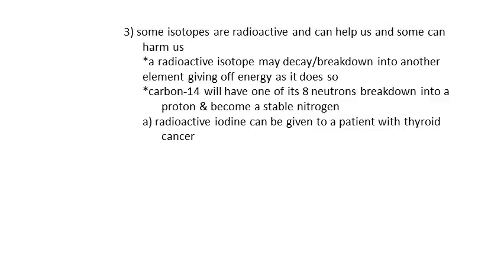Now, here's some other isotopes. And some of these radioactive isotopes we can use in medicine. For instance, radioactive iodine can be given to a patient that has thyroid cancer, because one of the things that thyroid cells will do is take up iodine. And by the thyroid taking up iodine at a relatively high rate, the radioactive iodine will kill those thyroid cells that take up the iodine at such a high rate.